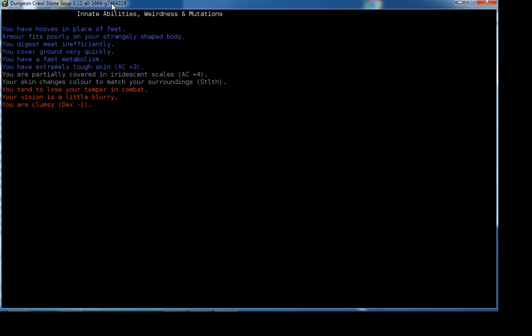Also, I have good mutations too. My skin changes color to match my surroundings, which gives me some stealth, which makes me harder to detect and shoot at, or just try to kill in general. However, centaurs are bad at stealth to start with, and I never made this a stealth character, so I never really noticed the benefits of that good mutation.